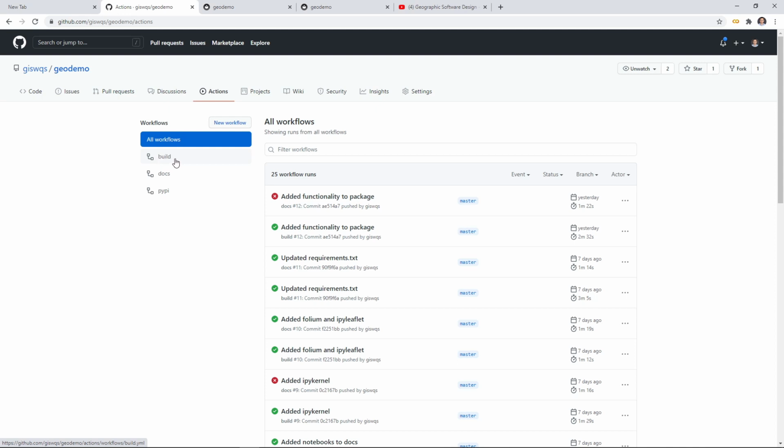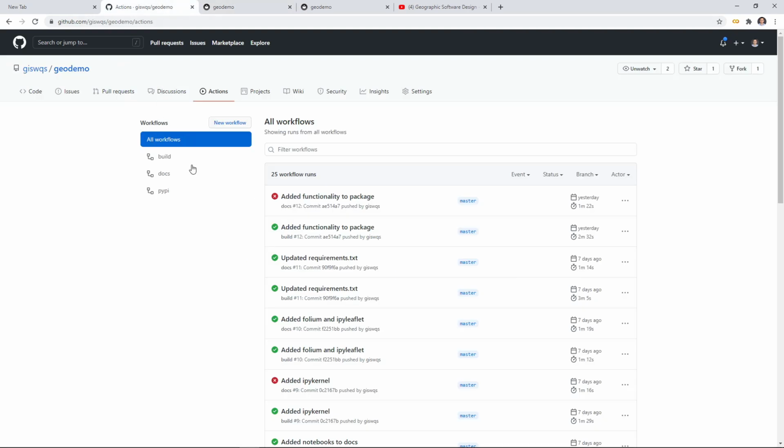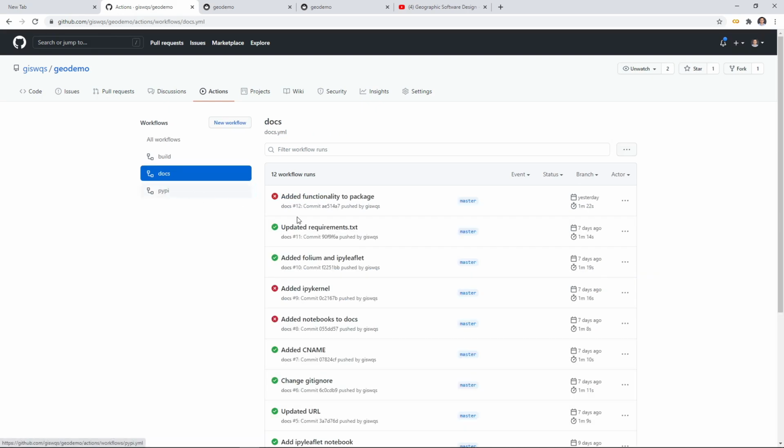And this one makes sure that after you finish packing up the package, it can be installed successfully by the user. So basically GitHub tested it for you. And the docs means the documentation, so that you have a website up and running without having to build the website by yourself. PyPI is the package being deployed to PyPI successfully. We have done this one before when we created the template, but we're going to do it later. For now, you can just leave it as this.